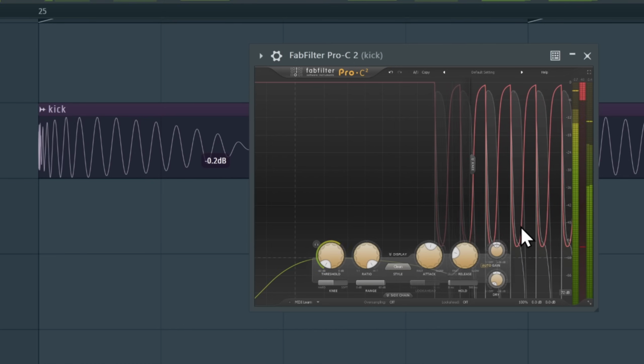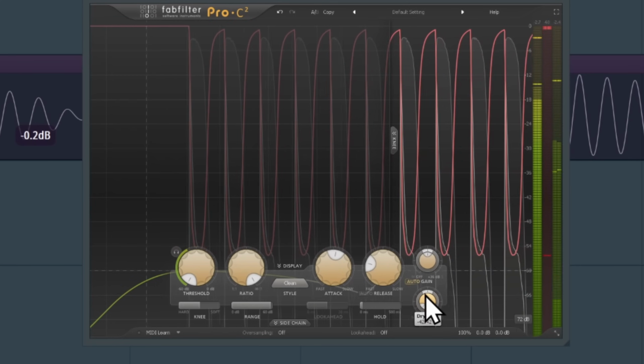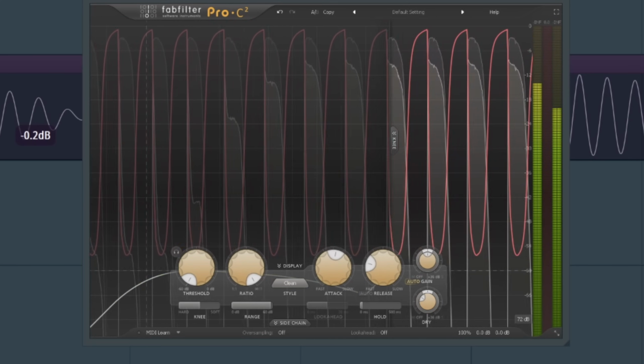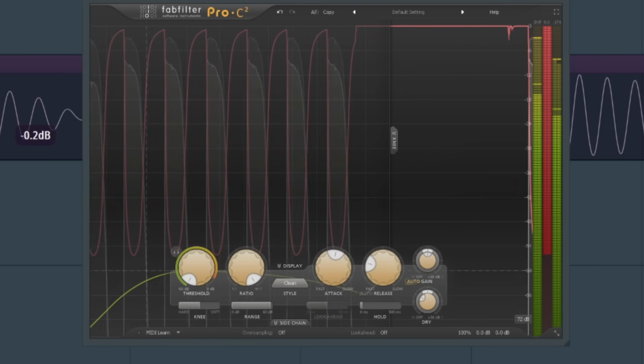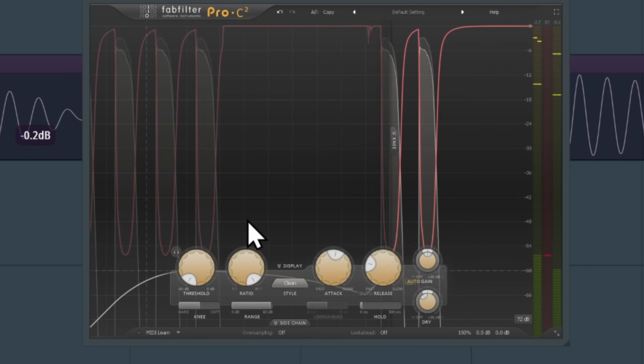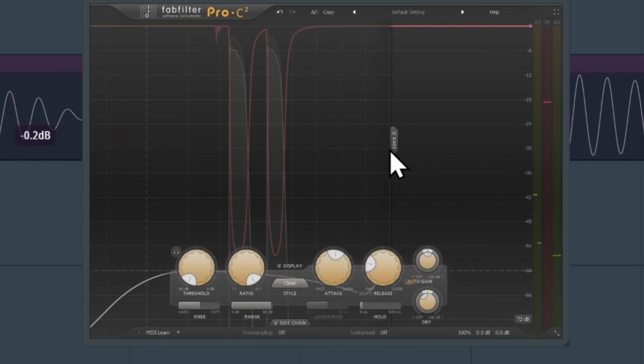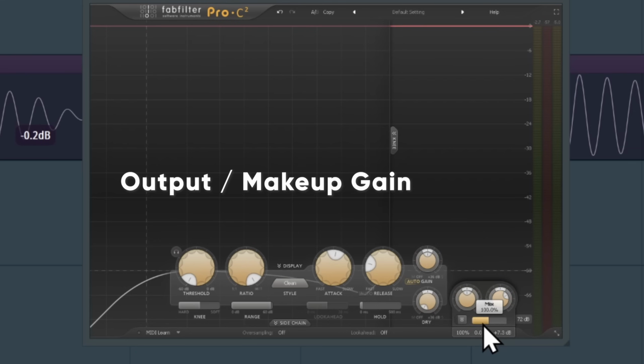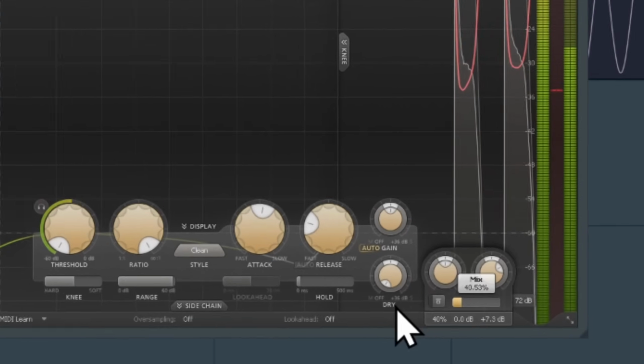That's exactly when you can start increasing the dry gain to make this kick pop through your mix much more. You can do it with every compressor you use. You can just increase the output and then play with the mix.